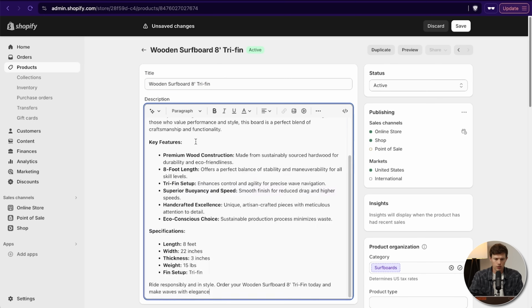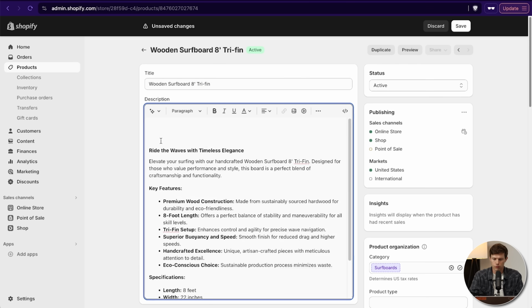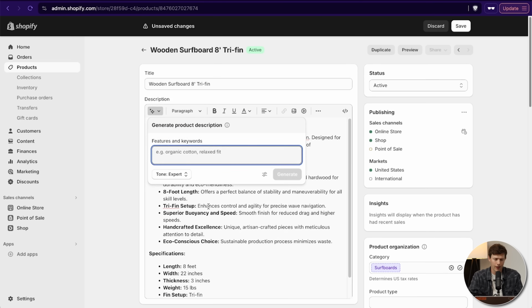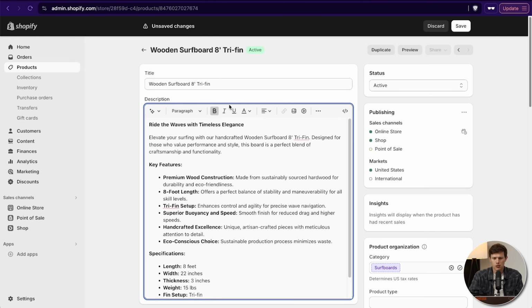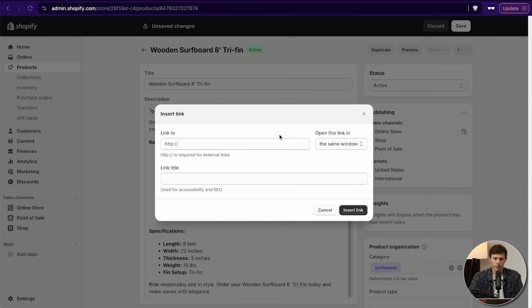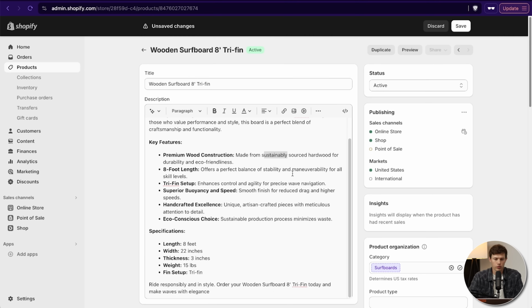Then the description, I'm just going to paste this right here, a little description I have made. And we can actually customize a lot about the description. So not only what you write, but you can change if you want to generate text. Really nice that that feature is built into Shopify. You can also make things italic, you can underline, and you can add links as well. So if you mention something in here and you want to maybe cross-sell, so like maybe you mention a compatible leash, for example, you could highlight it and click on the little link and you can link to another page either in the same window or in a new window if you wanted to do that. I think that's a really cool feature you can add.